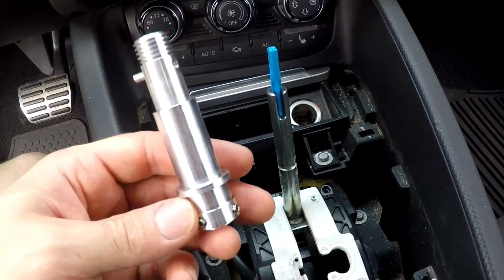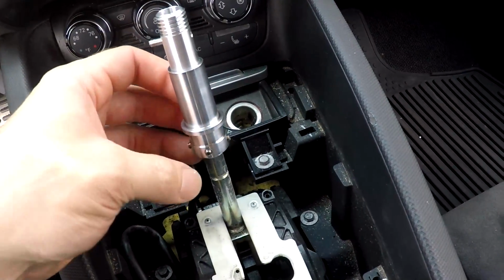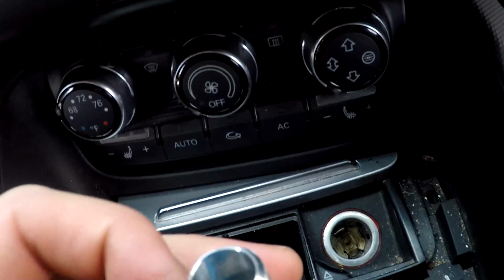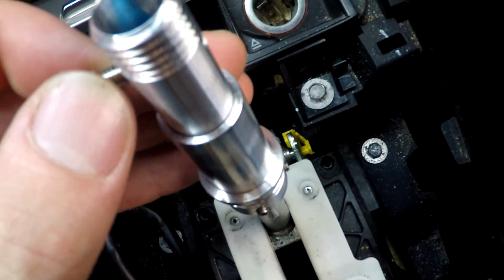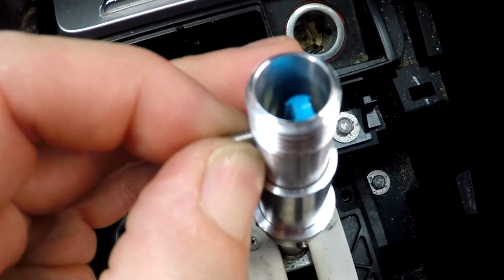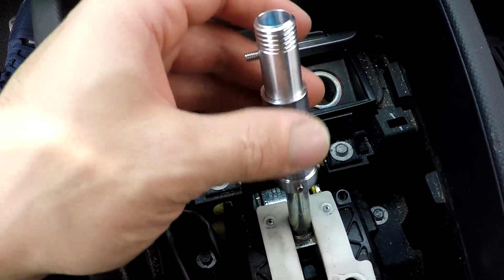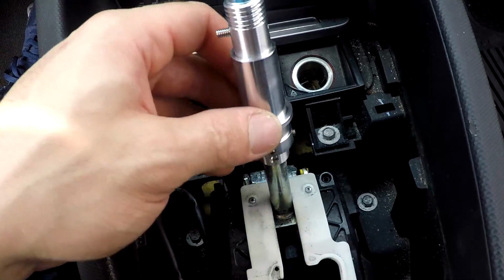The next step is to actually mount this onto this piece here. So you're gonna loosen these bolts up enough that you can get it down, loosen this nut up enough that you can get it around the actual blue piece in there. I don't know, can you see it? Yeah. So now what you want to do is you want to screw it through just to make sure that it's through the eye of that blue piece in there. Put your foot on the brake, pull it up, basically check for any binding, and then you're going to apply your Loctite on these nuts, and then you're going to set them.